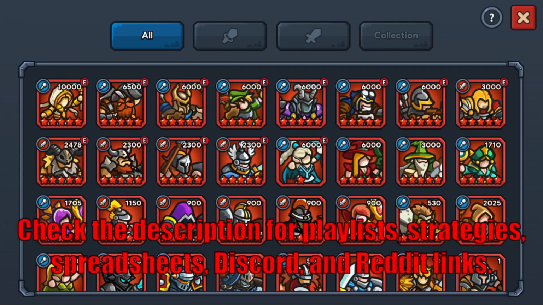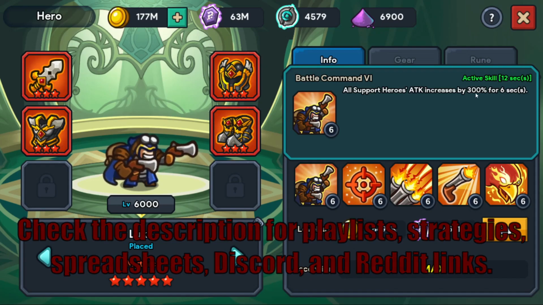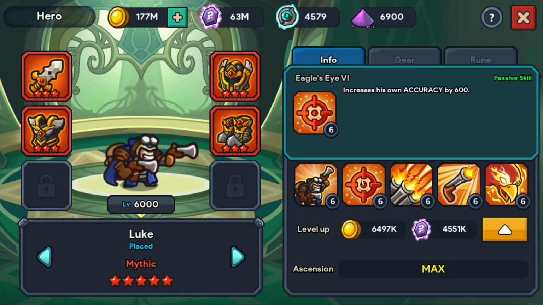First off, we need to really look at who our buffers are, because they modify our stats. So Luke increases attack by 300% for 6 seconds, and he increases the crit chance, not crit damage, by 120%. I thought that was higher. Did they change that? I thought this was 200% before. If I was wrong, please let me know in the comments. It was probably 20% each level, now it's 120%. Yeah, sorry, false alarm, I was probably wrong.